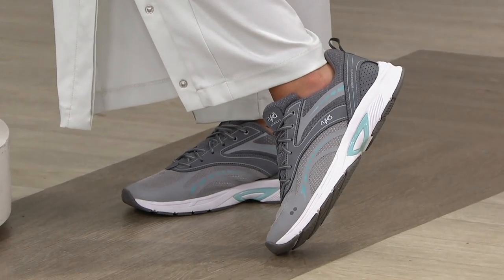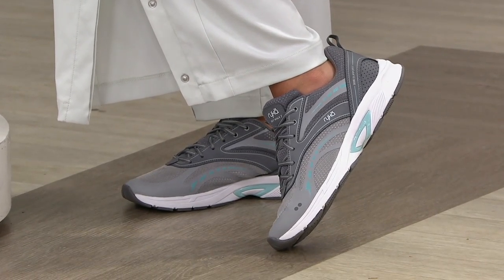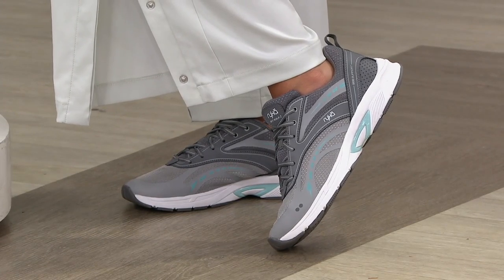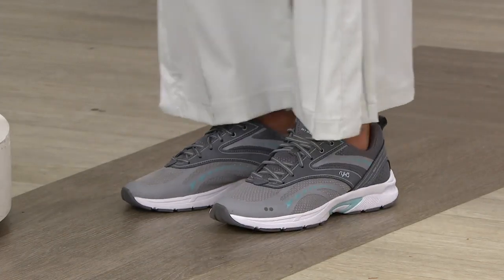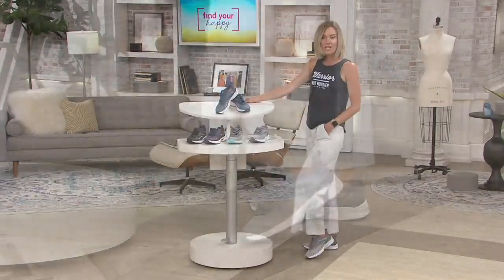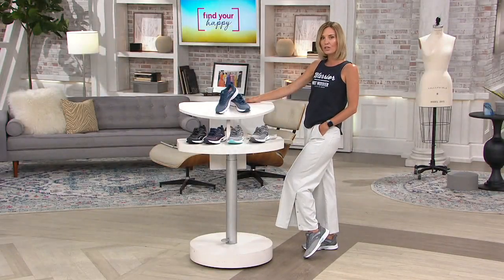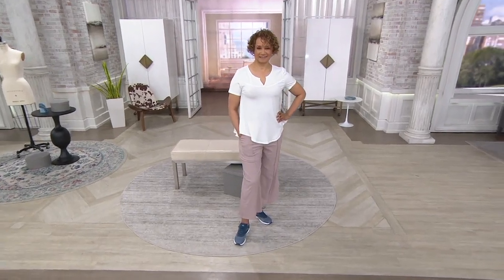While yes, this is an absolute walking shoe, get out there and move and walk. A lot of you aren't putting on spandex to go walk. So this is a cute shoe to wear with like your Cityscape pants that I have on right now from Zuda, your Anybody pants, your jeans. It's just a really good looking shoe, but let's be very clear. This is a walking shoe. And that's what we want you to do right now.